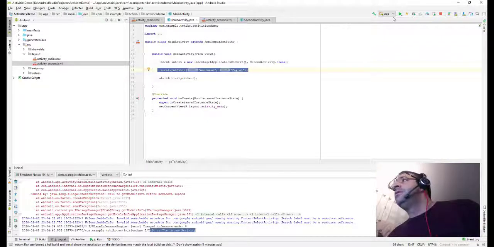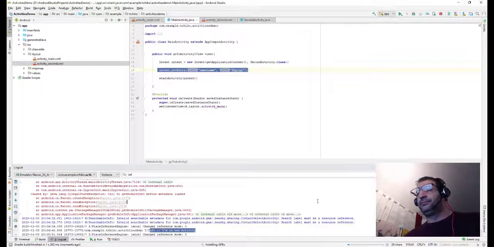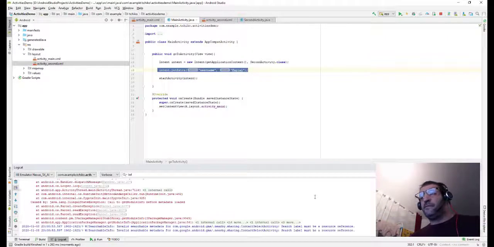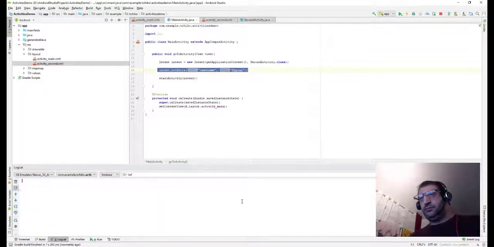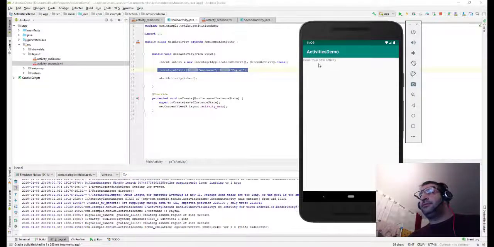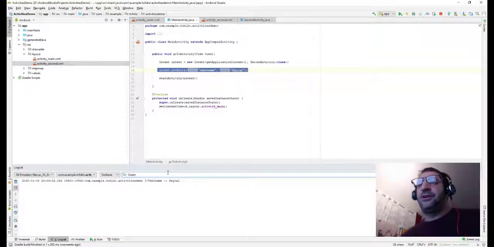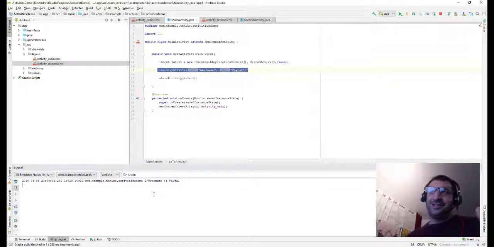Okay, so I run the application. And see. Okay, and now if I search in my log file for username, as you can see here, okay, it's easy.